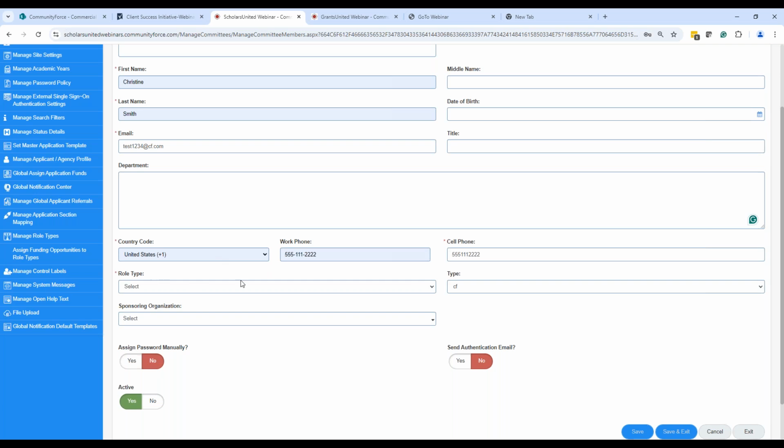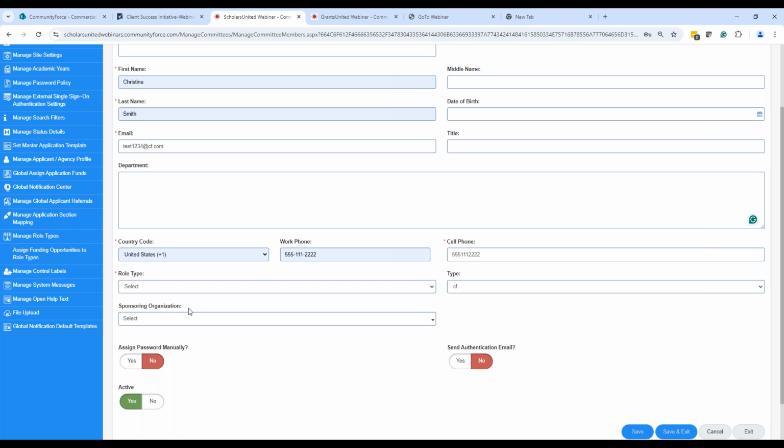That's a very key functionality, is to not change the role type once you've created it for that email address, if they've used the system. Now, if you create it and you realize you did it in error, of course, feel free to delete it, because if they haven't done anything, you'll be okay with that.